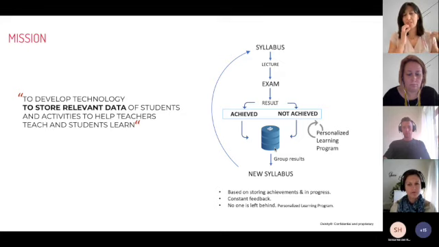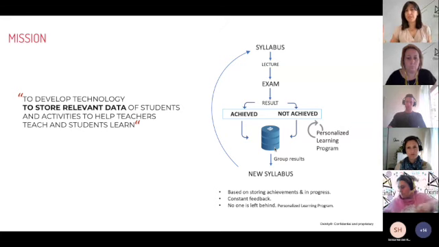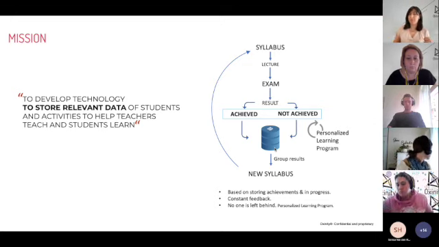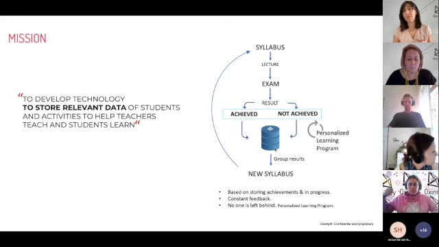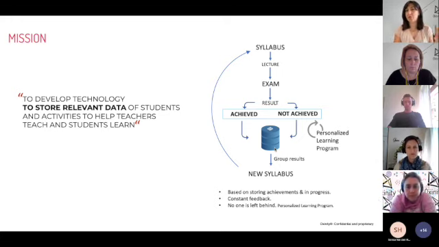What are these relevant data? Now imagine, traditionally at school, we all have scores. We reach certain scores. Now imagine that we divide that into two: things that we have achieved and things that we haven't achieved. This is relevant data. So with this information, we can do a lot of things. In the first place, we can personalize the education and fill the gaps. This is very important because, as we've been explaining so far, no one pays attention to the gaps.